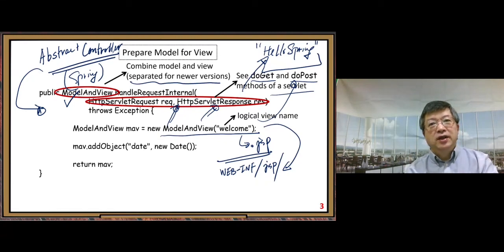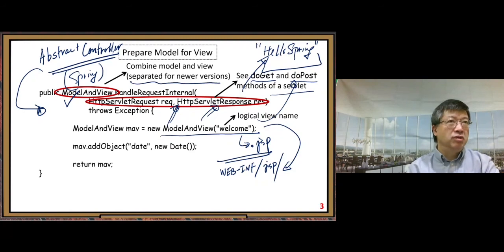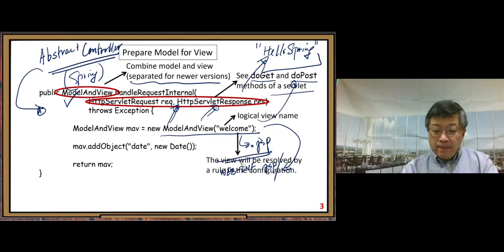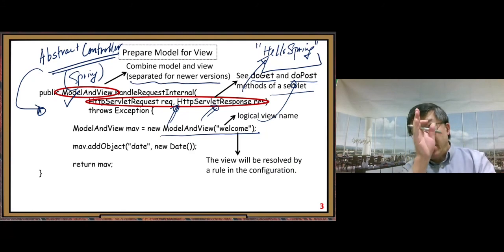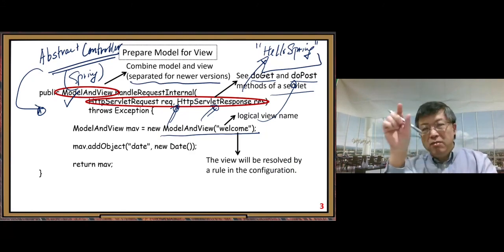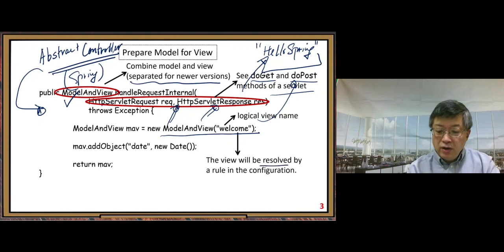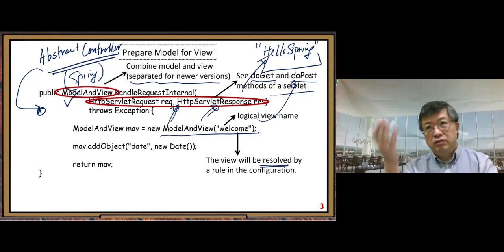After that, the container can find that view page from that physical location easily. Then the view will be resolved by a rule in configuration. Later, when we look at the configuration file, we will see the mapping rule. Then the resolving issue will be done.